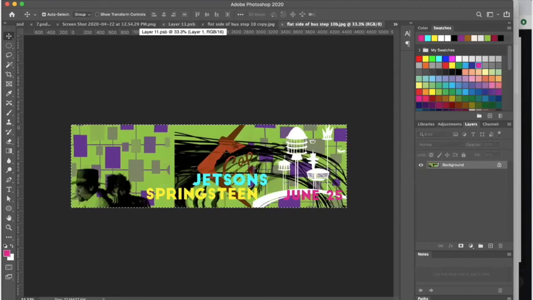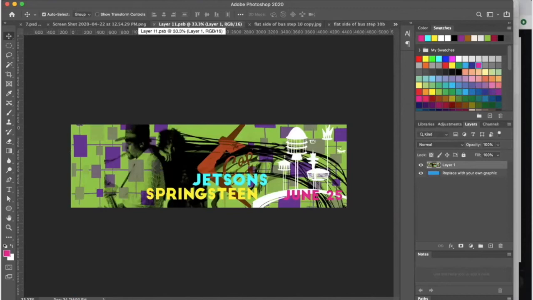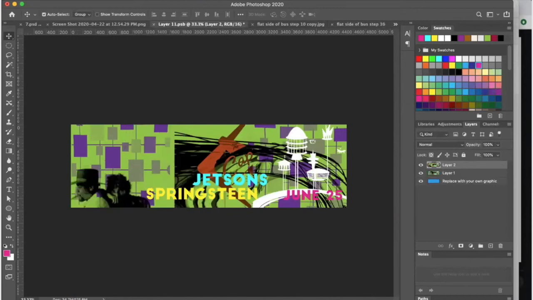Go back to 11 PSB. And this time I just pasted it in. Where are the controls on this thing? There they are. Okay, when I pasted this in, I have two different versions here. You can keep as many versions as you want so that you can go back and forth.